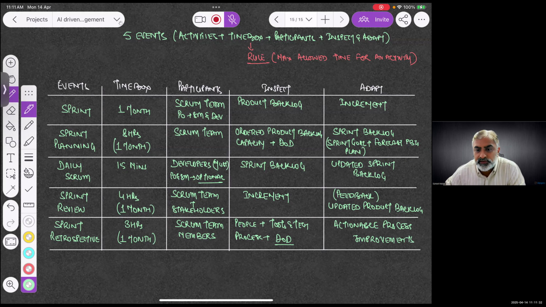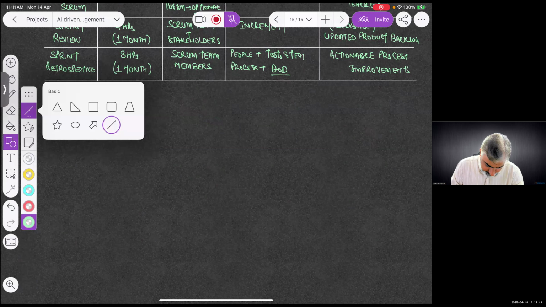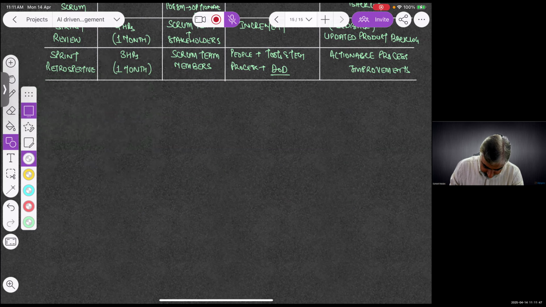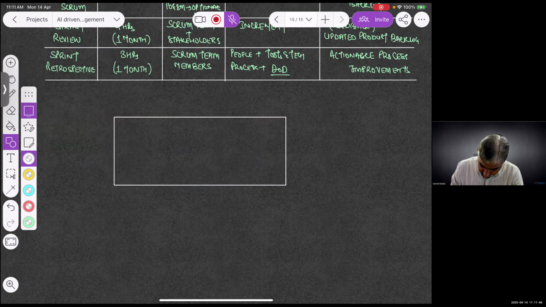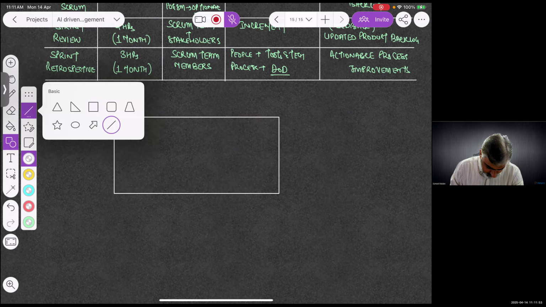So this is how it looks. Now, if we want to visualize how all these events look, we can take an example. Consider that we are having a sprint of 2 weeks.